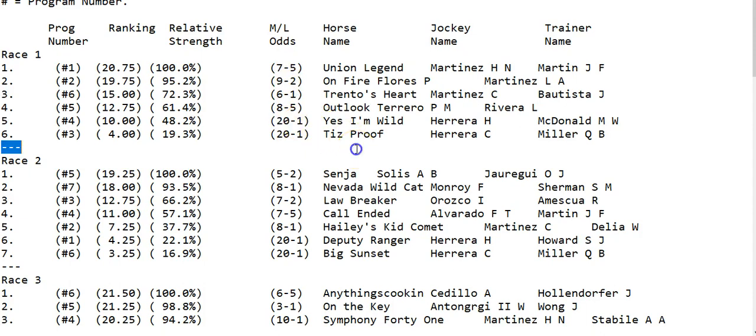Now, in another situation, you, the handicapper, if you choose not to use our top 4 selections or 5 selections, whatever it is, let's say you happen to like our 5th play. That's the horse you like, whether it be a name that you like or you see something on your own and you want to bet this horse and it's 20-1, then fine. But what we suggest is looking at our top horse, for instance, with a relative strength, in this case it's 100%, and the next one is 95%, this is a pretty close gap. It's saying both of these can really compete and probably win the race. Doesn't mean that it necessarily will win the race.